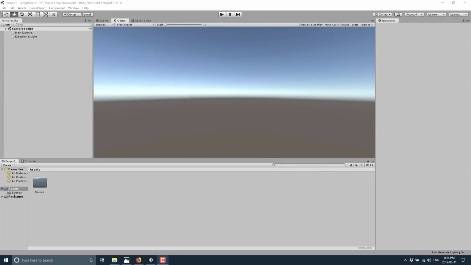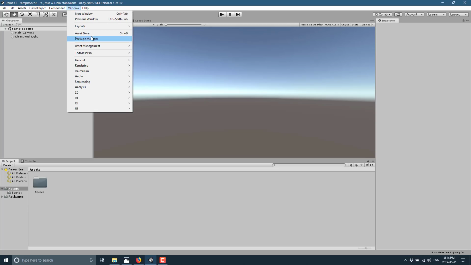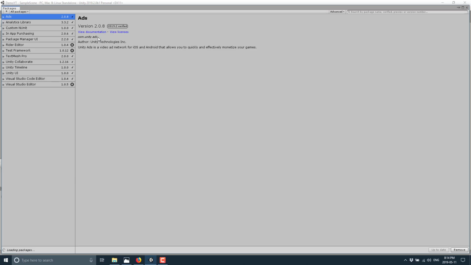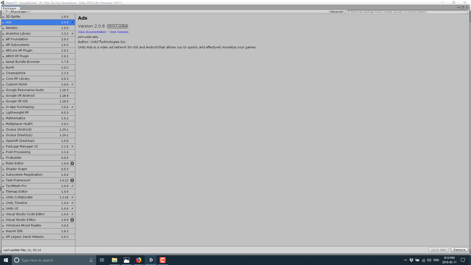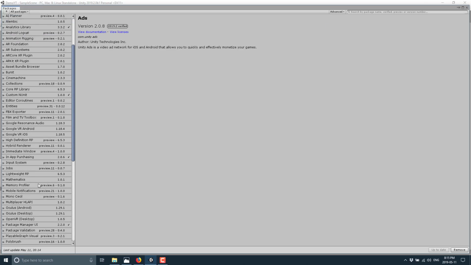Now, the first thing I'm going to show you is the most exciting new feature here, and there's nothing really new about it either, but it is definitely nice, and that is there is a new package available. It's a 1.0 preview. Now, there's actually a lot of changes that revolve around packaging. Things have been moved out of the core editor and into packaging to make things a more clean line install if you don't need those particular packages. But what we're particularly interested in today is a new package. Come in here to advanced and set show preview packages on, and it is called Polybrush.